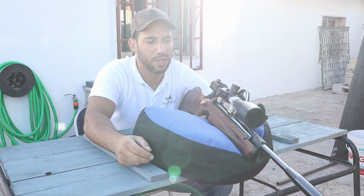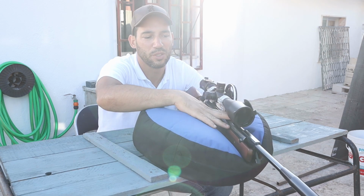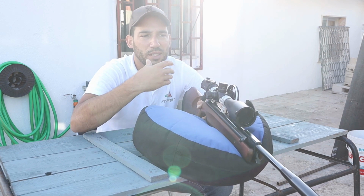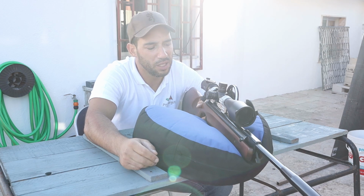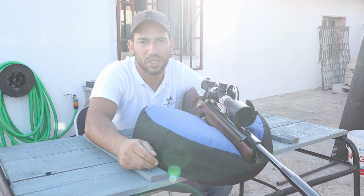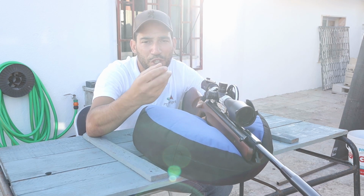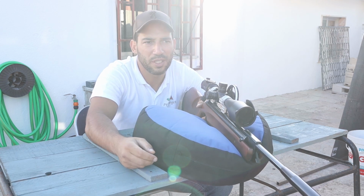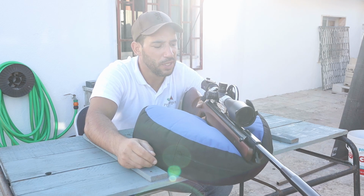It's a Walther barrel, really nice German steel. The bluing is really top. Okay, it's not as glowing as on an Air Arms, but I think Walther don't want to look like the bluing on the Air Arms. My LGU actually is more shiny, it looks more like the Air Arms. So they have their own style.